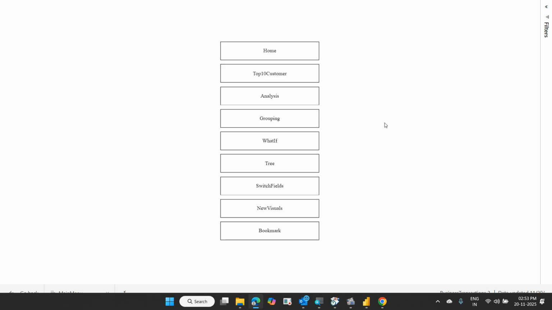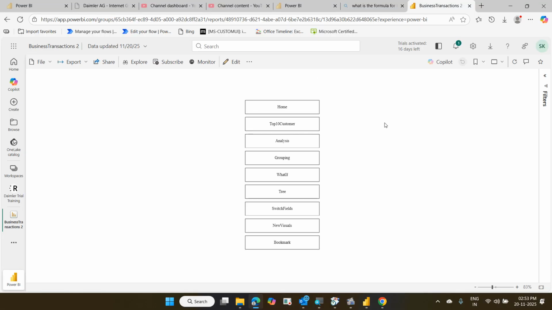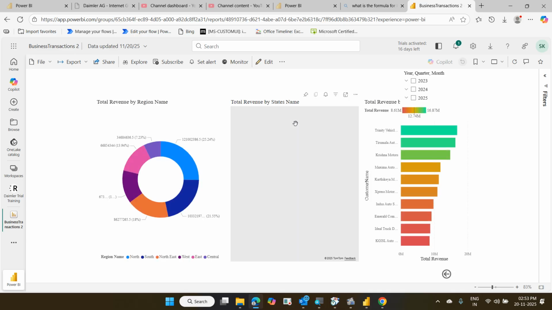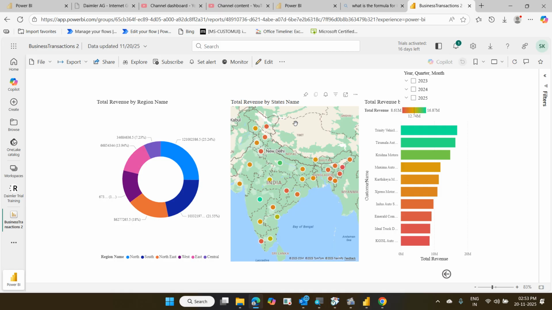From multiple reports, can I make a new dashboard? For example, I have 10 pages of reports. I want to take one page, maybe this donut chart, and put it as a separate dashboard. And from another page or another visual or another file, I have another report. I want to combine all the reports and make it as one dashboard. So how can I make a dashboard from multiple reports? Then we'll see how to make an app also.